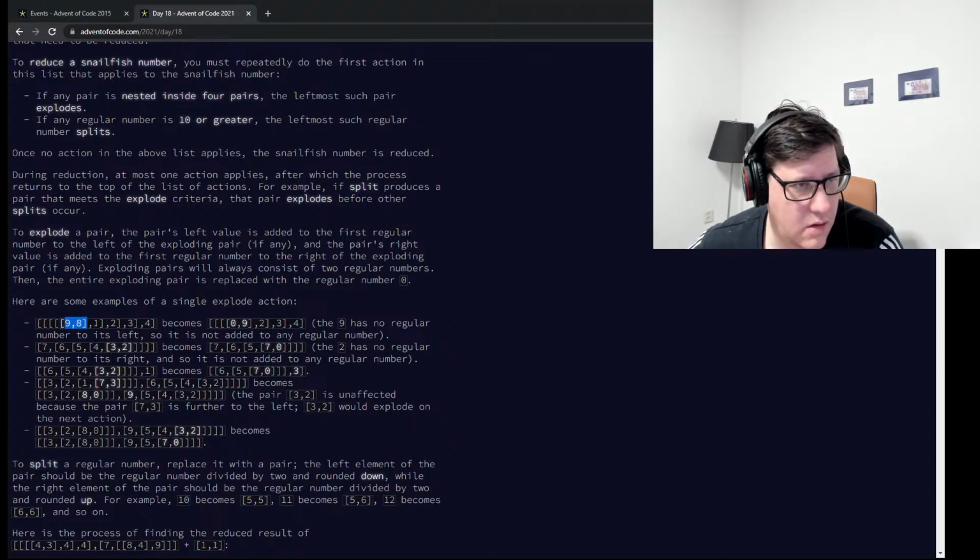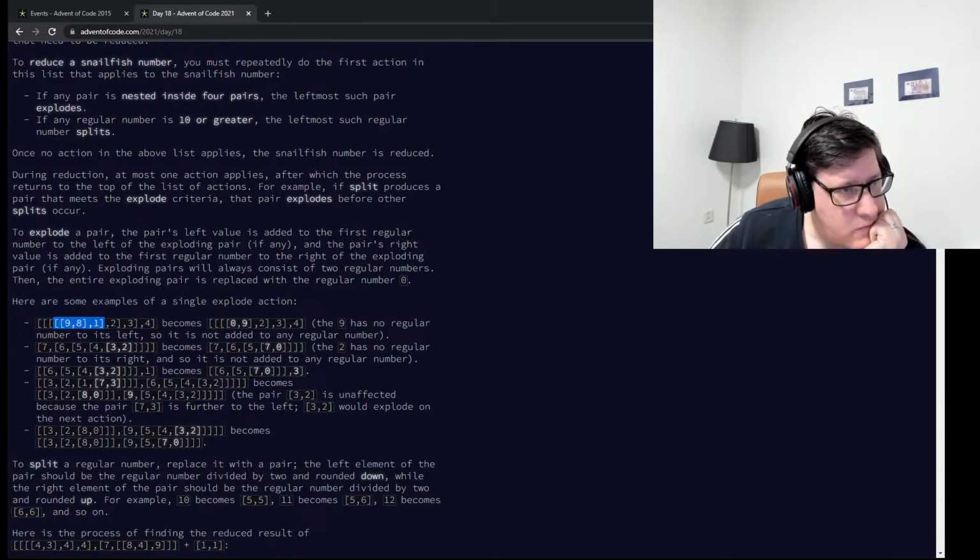Let's see. Okay, so we have this one. I wonder why they didn't highlight this part, because this is also changed. Because as far as I can tell, this is changed by 0,9, because this 1 is completely removed. You have 2, 3, 4 here. Okay, let's see.